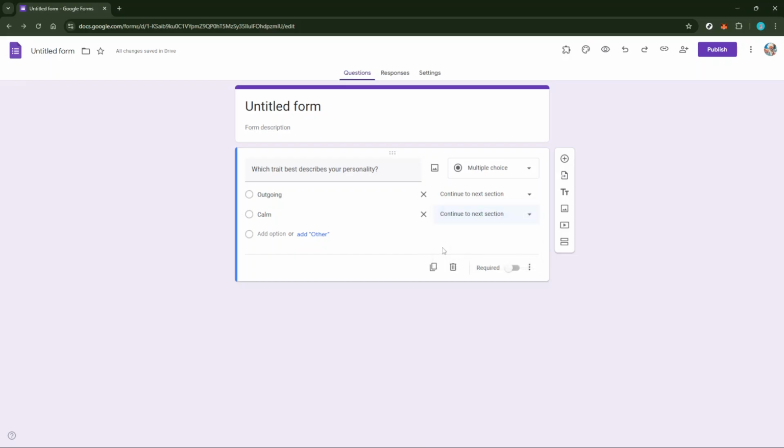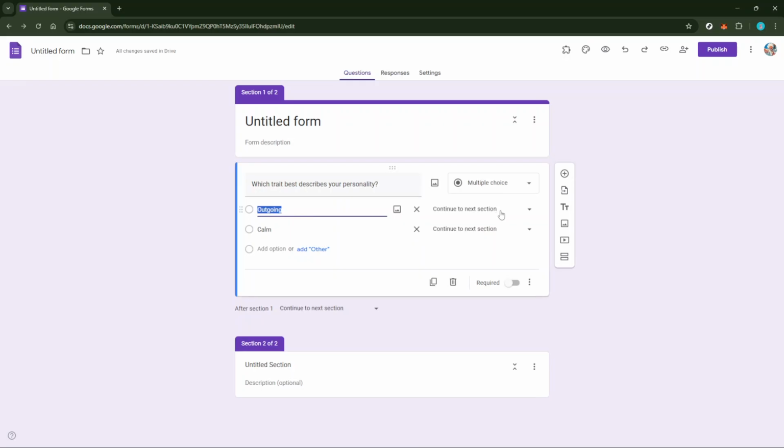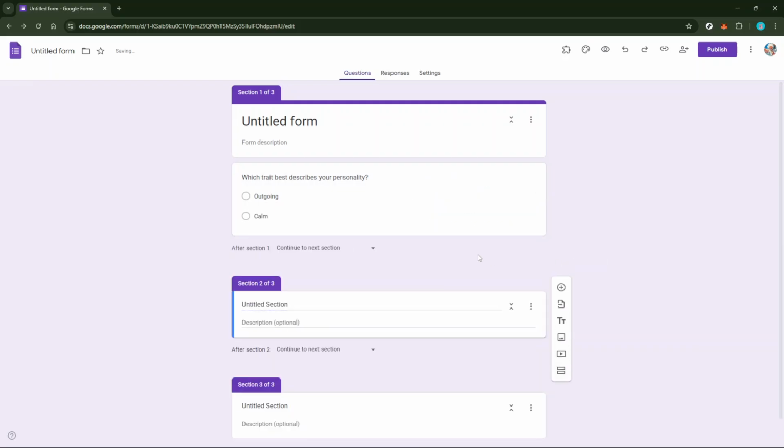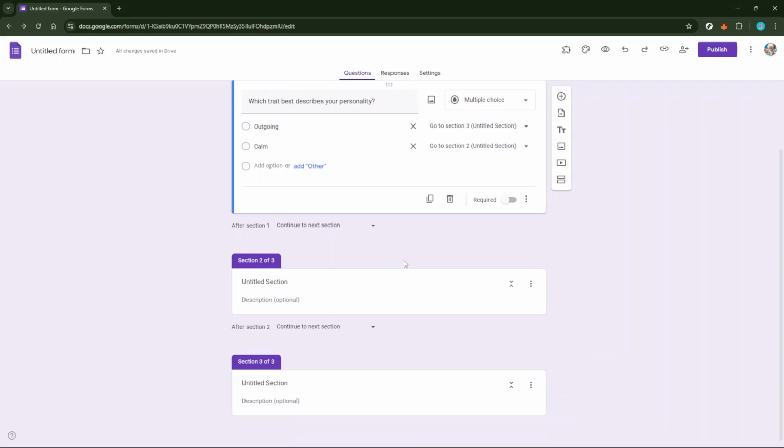Once your sections are established, you'll need to assign each answer from your multiple choice or drop-down question to its corresponding section. You do this by navigating back to your question and selecting which section each answer should lead to. Google Forms will give you a drop-down next to each answer that allows you to choose the appropriate section where respondents should be directed, making it an effortless task to map your form's flow as per the logic you want. By following these steps, you'll be able to implement conditional logic into your Google form with ease.